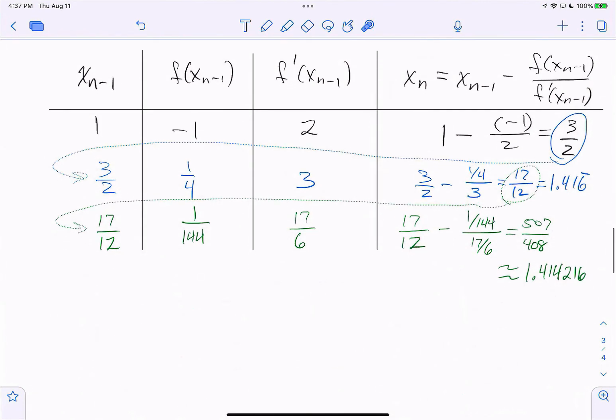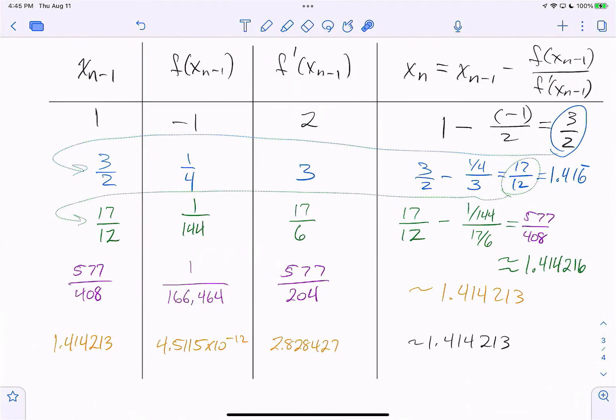Well, we're almost there. I happen to know that the square root of 2 is 1.414213. But how would you know it's time to stop if you don't happen to know that? Well, I wrote down a couple more rows of this process. And if we're looking for accurate to 6 decimal places, what I'm looking for is everything up to that 6th decimal place matching up. Once that happens, then I have my answer.